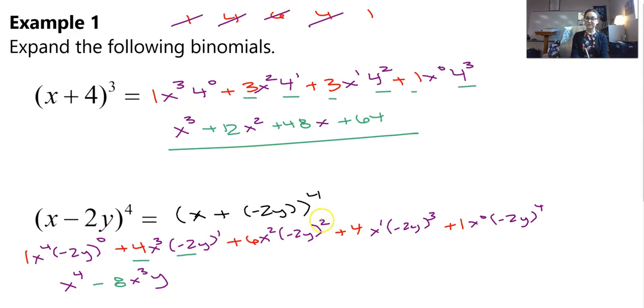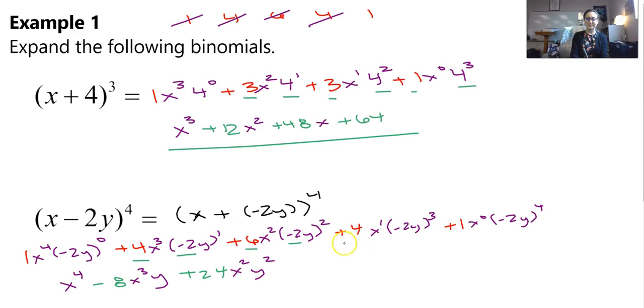I've got negative 2 squared. So what is that? That's positive 4, right? Times 6. So I'm taking this there. That's going to be positive 24. And then I've got x squared, and my y is squared as well. In other words, make sure the square is going to everything in parentheses, okay?